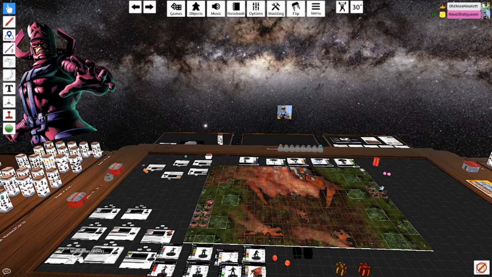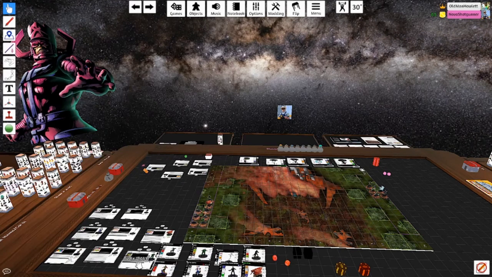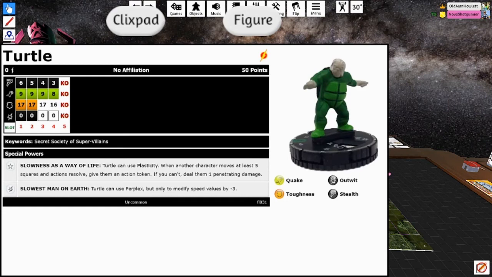I think WizKid should bring back flavor text for the improved stuff. I agree. Next up is the Turtle. In a DC set? Where's his brothers? Is this Michelangelo? He's so old. No, this is just the slow guy from the Flash set that everyone hates, including me. And he got a lot of votes, so here he is.